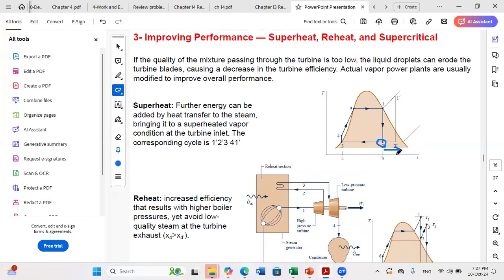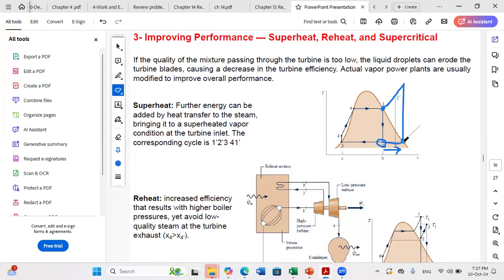And in order to do so, one technique is to not exit the boiler as saturated vapor, but to do what we call superheating. That is, we do extra heating in the boiler to reach the superheating region. And in this way, the more you do superheating, when you go through the turbine, you will have a higher quality. Okay, so you can move up to this point if you want, up to saturated vapor.